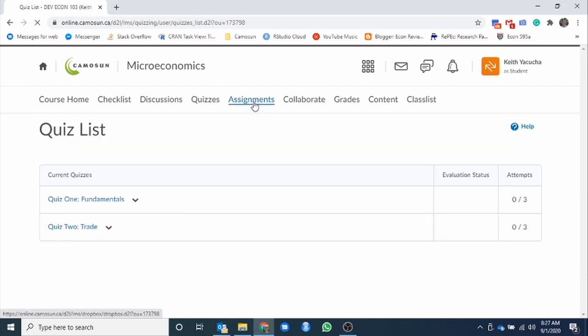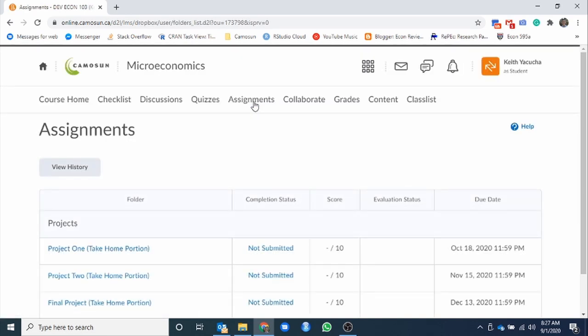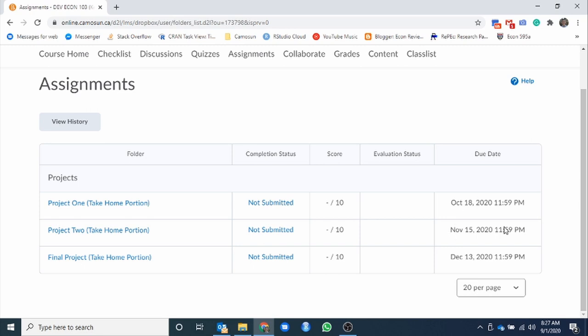Next one along the top is our assignments. If we jump over here, we're not going to need to use this until closer till our midterm and final dates. These are the due dates that we currently have set for midterm one, midterm two, and the final. Part of our final is a take-home portion to be completed and submitted as a PDF document. That is important. It will only accept one PDF document. We'll go through how to make sure, how to upload, how to save as PDF, and all that as we get closer to the date. But keep these dates in mind. These are the midterms and final dates. They can also be found in the syllabus, as I've recommended you read.